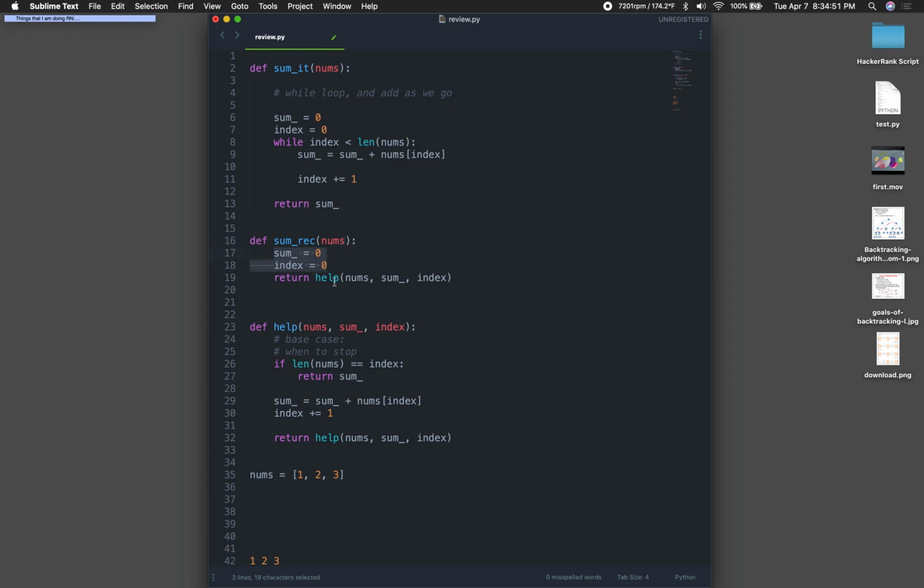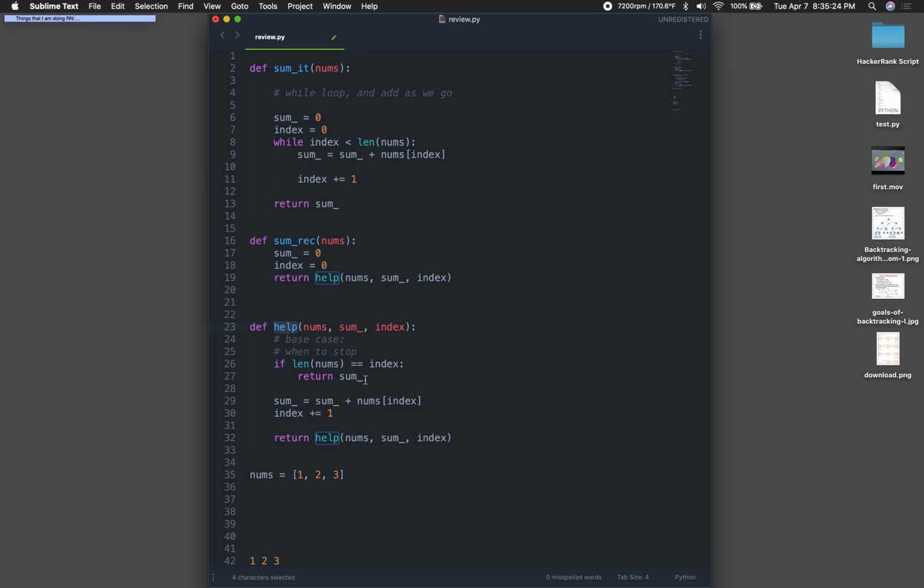Cool. So then we call our helper function, and it takes in nums, which is right here. Again, same nums. It takes in sum, similar sums, and then index. And so you can start to see the parallelism between iterative functions and recursive functions. Great. So we've got our helper function, and now we're going to kick it off and get into the actual recursive function. Before we get into recursion, I just want to mention that there are a couple things that you need to always worry about when you are writing recursive functions.